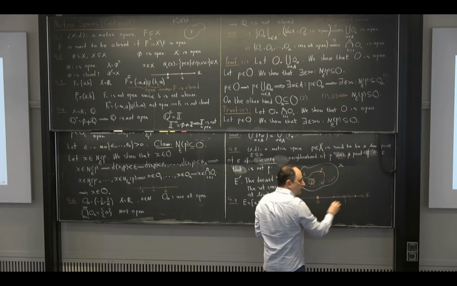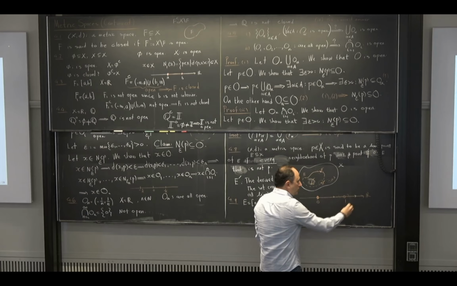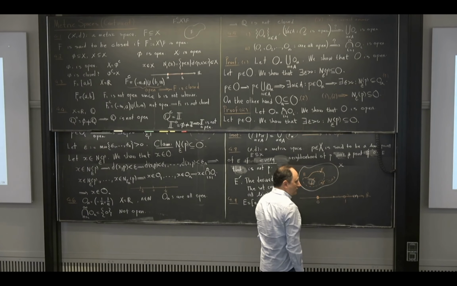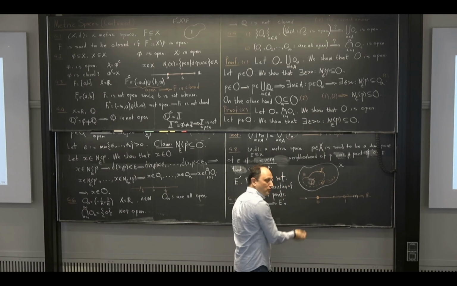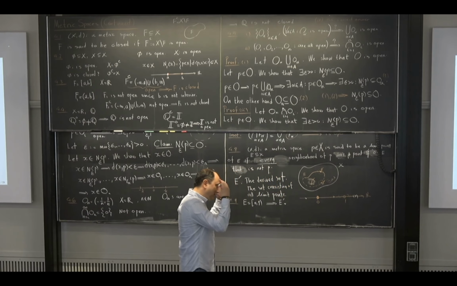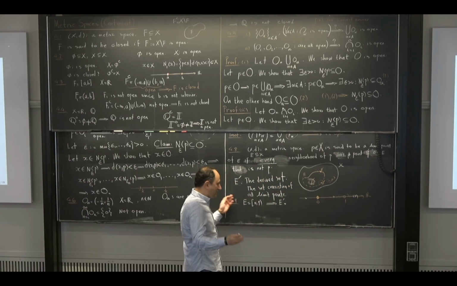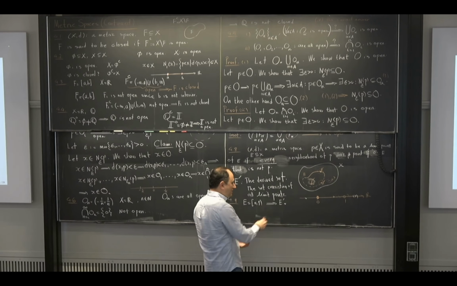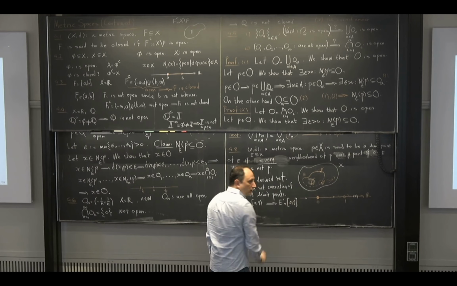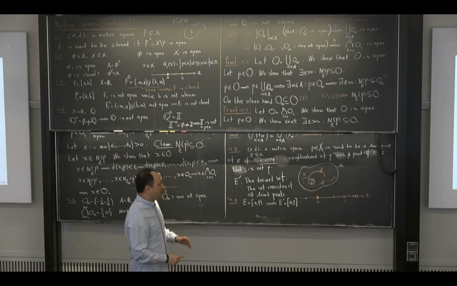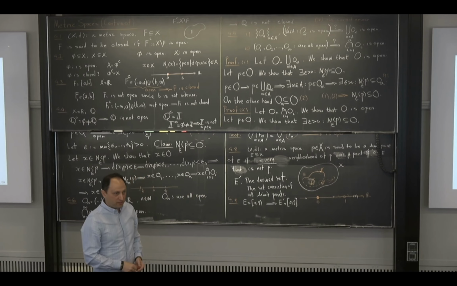But is this point a limit point? No, because I can find an interval around that without having an extra element from my set. Is this a limit point? No. So can you tell me intuitively what is the set of all limit points? What is the derived set? The closed interval from 0 to 1. So exactly, the points that cannot be very far away from my set.